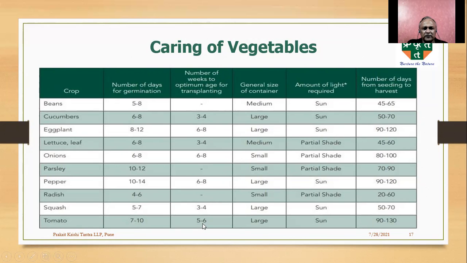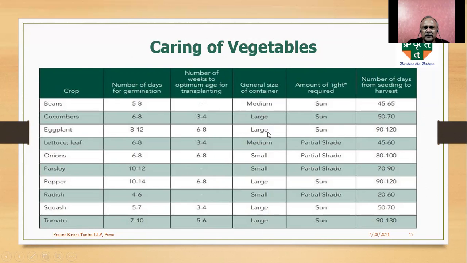After the germination, this is the period for transplanting. For the transplanting for different plants, certain plants require 3 to 4 weeks, or maybe 6 to 8 weeks also. But normally, in tropical conditions, in Indian conditions, if I say, it is 3 to 4 weeks. Sometimes it goes into the 5th week, like eggplant and pepper, etc. It goes into the 5th week, again depending on the season.